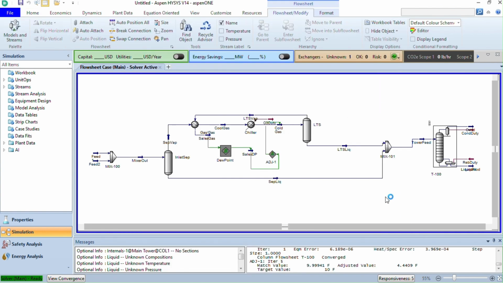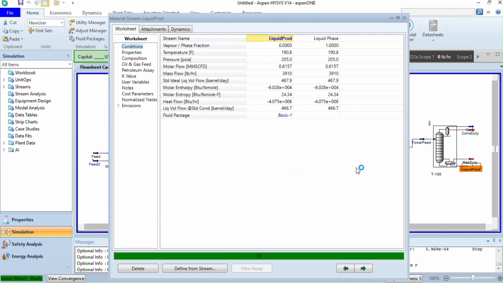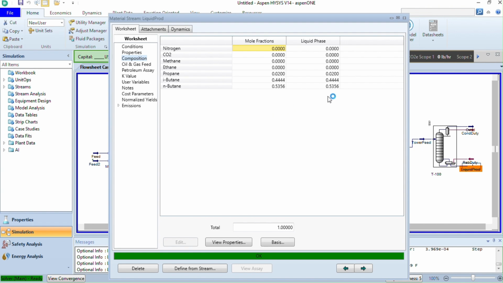This was just a basic example of ASPEN HYSYS. Here you can see the liquid product. Go to the composition. Here you can see only I-butane and N-butane are available in the liquid product, because these are the heavy components, and our target was to separate the heavy components from the light components.